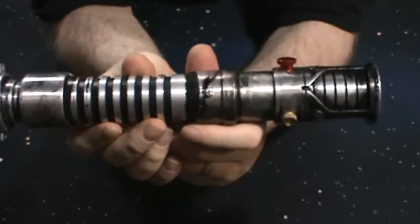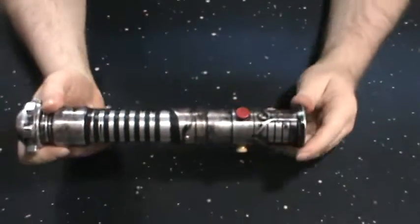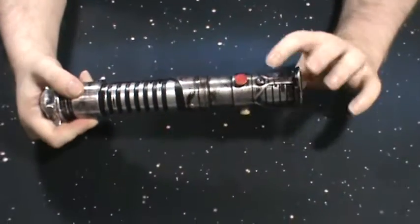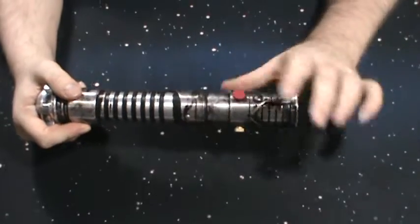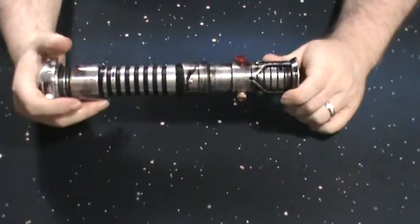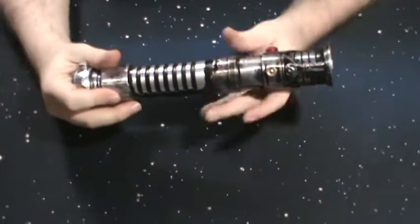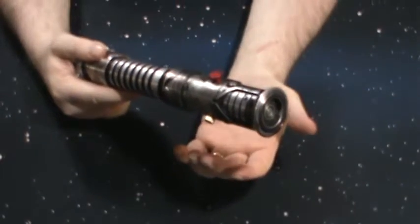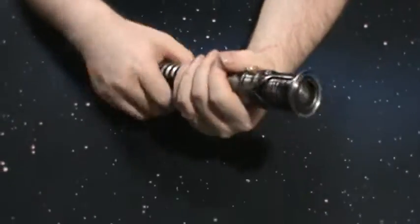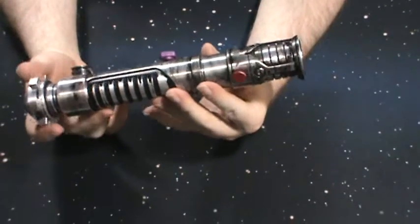Originally, when I ordered the saber, I ordered it weathered from Saberforge, and it came with very little paint. There was some weathering here and a little bit up here on the choke, but very, very little. It cost extra money to have it weathered, but there was so little weathering. Now I know the standard Avenger is really bright and polished, but there was very little marking. And the paint that was on there, as soon as you put your hands on it, it would come right off. So basically I had a brushed aluminum saber hilt after using it for a little while. So I was a little disappointed with that, which kind of sucks. You pay for that and it's half-assed.